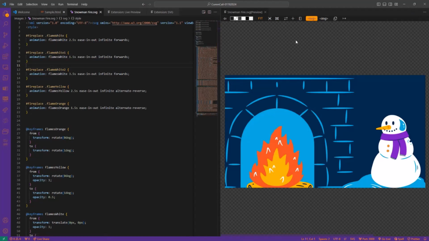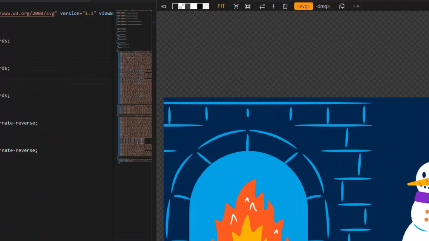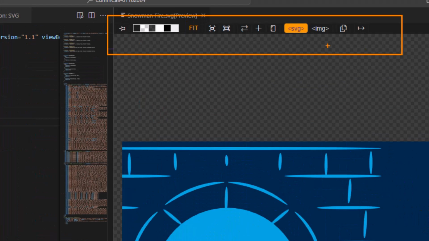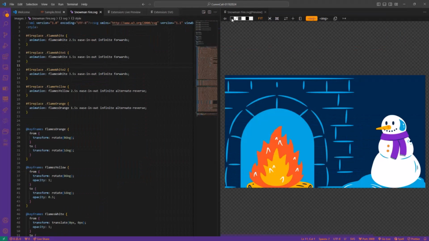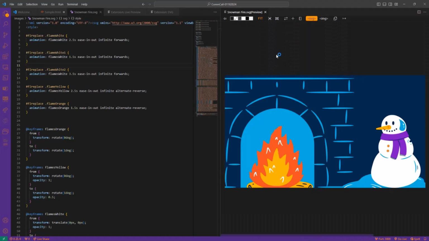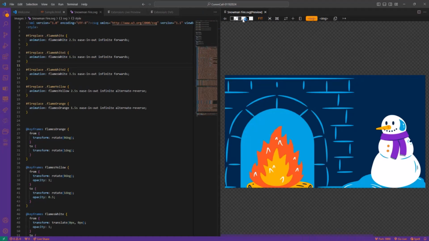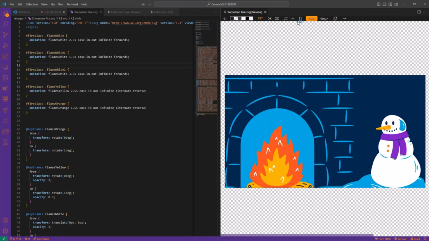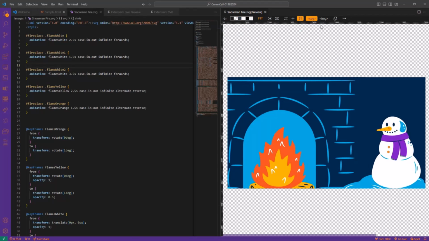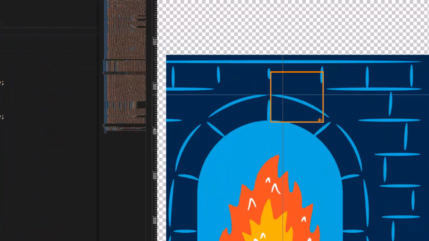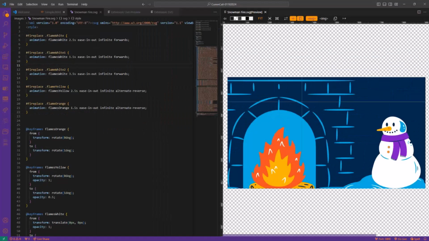Well, holy cow. Now, this is more than just a preview. I seem to have a toolbar up here, which is pretty slick, right? So it does a variety of things. I could change the way in which my background is looking, right? So I can change that around if I want to. I've got some rulers if I need to be able to measure. I'm able to see it in an image property. I'm able to select the CSS. I'm able to export it as a PNG. So if I needed to export this as a PNG, I'm able to get some crosshairs here, right? So you can kind of see that crosshair there if you need to check alignment on some things.